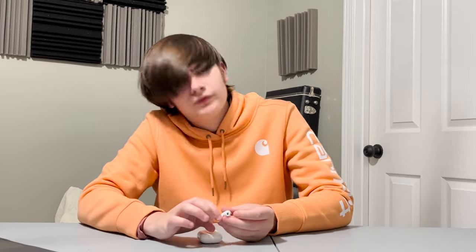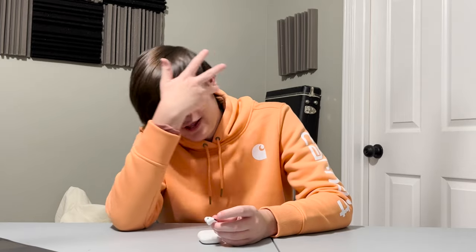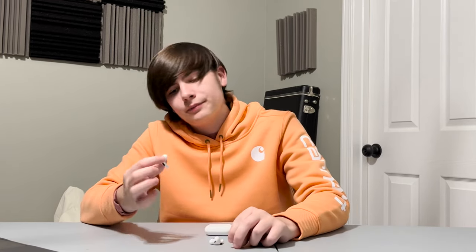Volume control is built in — you can just swipe up or down and have full access to the entire range of volume. The volume is very loud; I have almost broken my ears by turning it up all the way, to the point where you can hear it from a distance. Don't do that to your ears. Another thing is that the sound range is very wide, and the bass is very clear — it feels like someone's punching your ears, but in a good way.